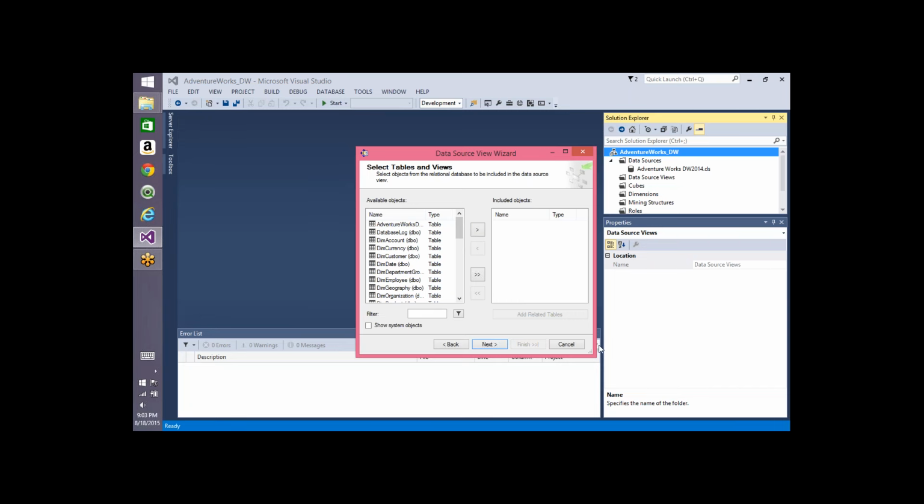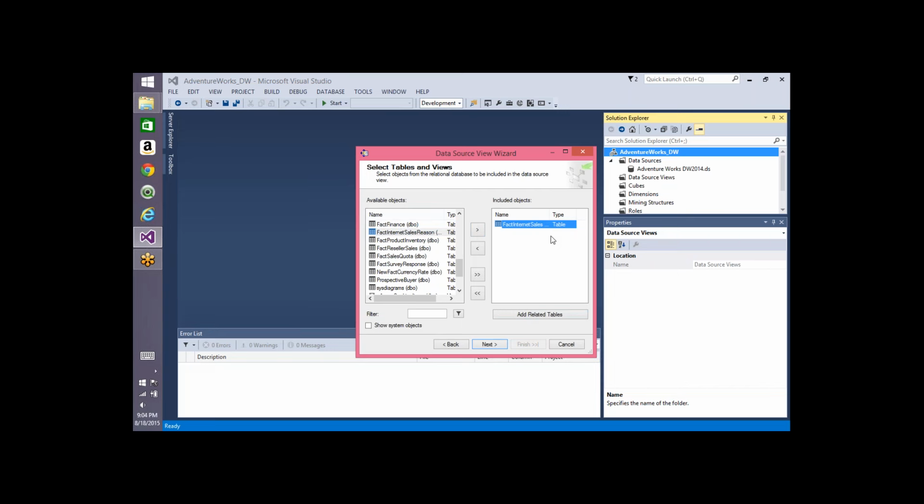Let's see the different options that are present in this wizard. I'll pick a couple of tables here, and if I select one table and click on add related tables, it will go to the database and find all the tables that have a relationship with this one. I hope you know the concept of foreign keys and primary keys.